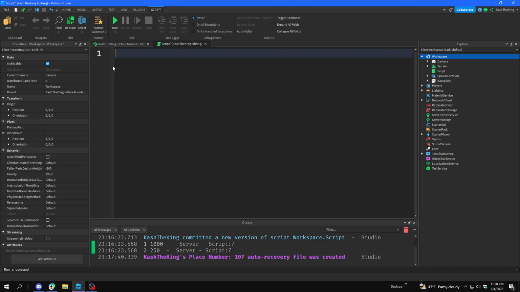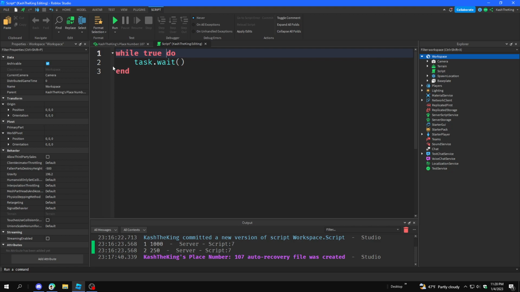So basically, the only loop after this that you need to know is a while loop. A while loop just runs until the condition provided is false. So if we did a while true loop, it would never end because true will never be false. But here's an example of it. And if you actually ran this right now, it would crash your game, so do not do it. But if you add a task.wait, it wouldn't crash your game.